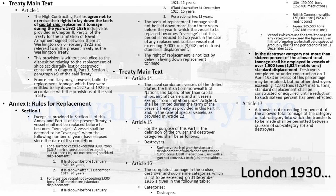That's a bit annoying. That means the new destroyers are allowed 16 years. But for the Royal Navy, good terms. The V&W destroyers, they could replace them all. But if they did replace them all, then they'd have a load of destroyers in 16 years' time. They'd be well placed to be replacing even more. But they might be a bit troubled in 8 years' time should someone change the treaty scenario, because they have a load of destroyers, and plus they had to build a load of destroyers. It's an interesting time. It's the same for the Americans with the four stackers.